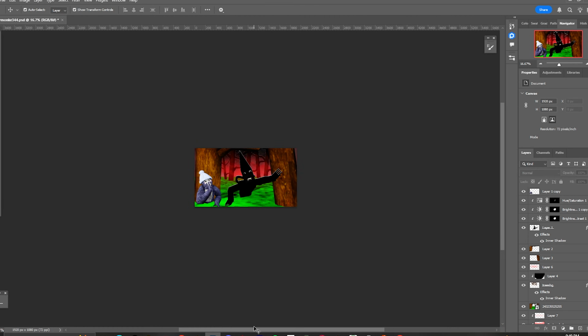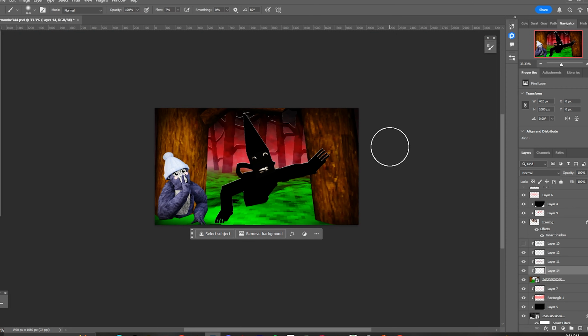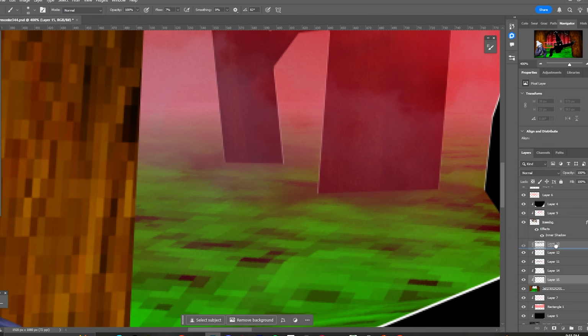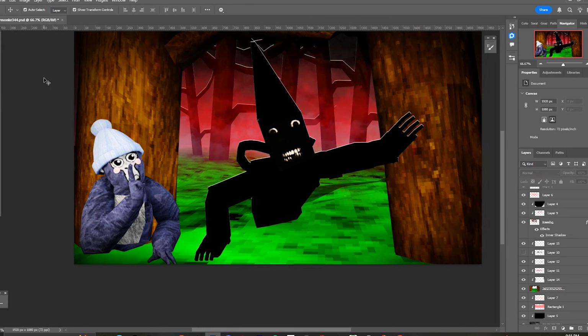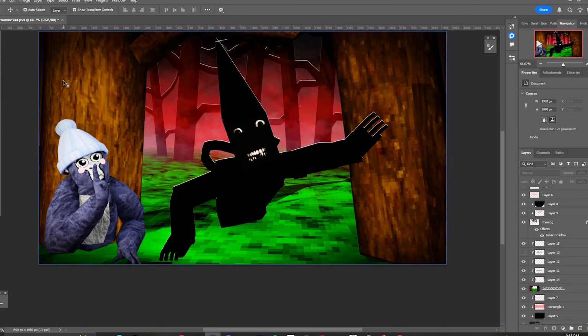Now I basically have the background laid out. I'm going to fix some of the little details right now because it's looking a little sloppy. I also decided to add some of the blue fog so it blends better. And now I'm going to add some undershadow on the tree so it doesn't look like they're floating. I decided to add some camera raw on the grass to make the thumbnail come together more.